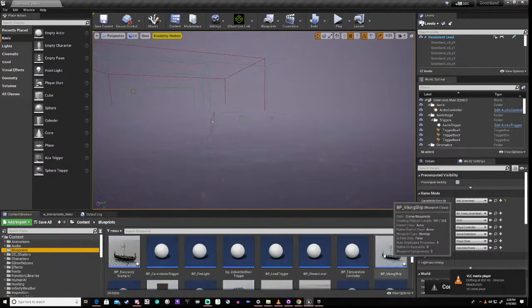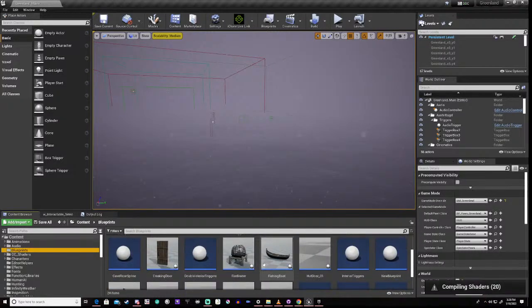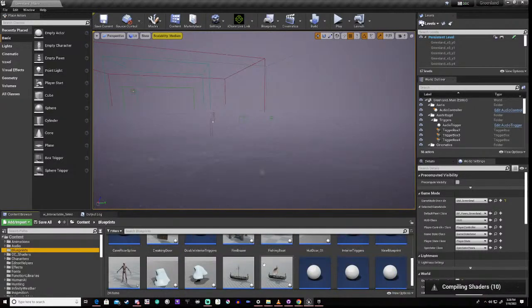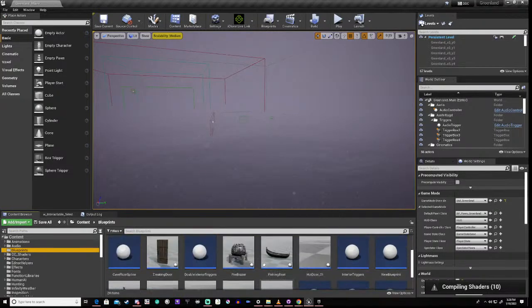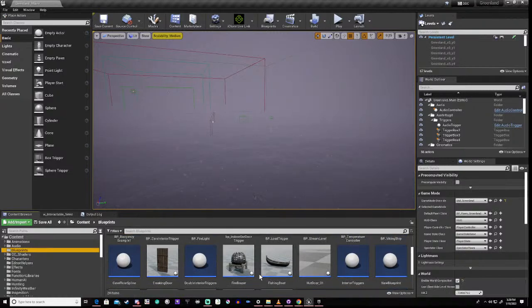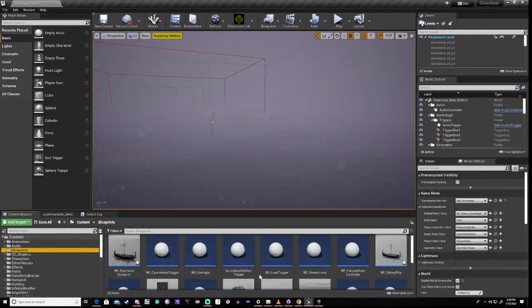Load trigger stream, cave floor. Basically I've got no idea where this is. Zero idea.